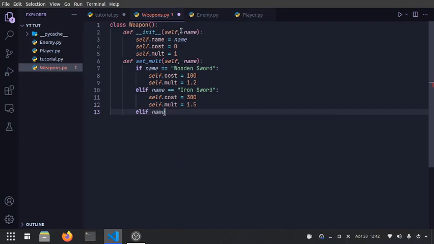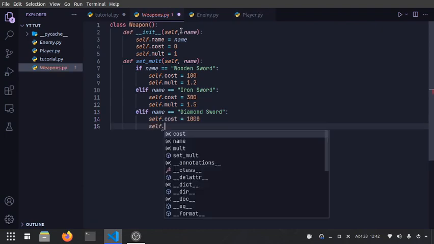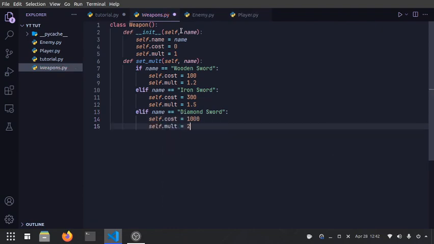And name is equal to diamond sword. You can do self.cost is going to be 1,000, not 100,000. Self.multiplier is going to be 2, because diamond sword is OP. And that's pretty much it.